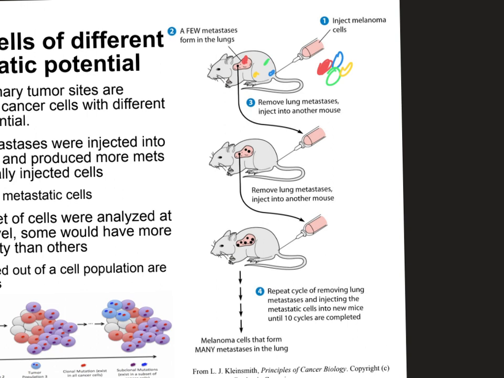That's the idea: when you have a tumor, there are going to be many different types of cells within that tumor, what we call clonal populations. And then only some of them have the ability to do metastasis. Only some of them have the ability to survive in the bloodstream, leave the blood vessel, invade into the new tissue, and then grow and divide in the new tissue.